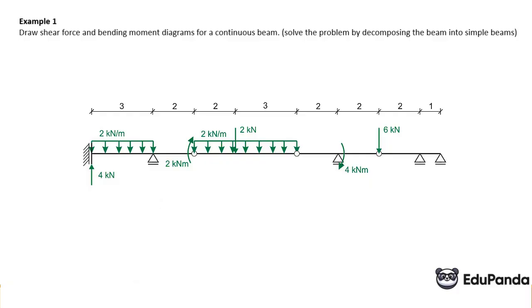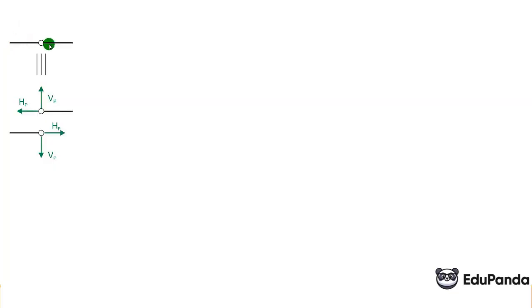Now we need to think about how to break this beam at the hinge. So if we have 2 parts of the beam connected by a hinge, it will be equivalent if we break this element at the hinge into 2 parts. In these 2 parts, the reactions will be opposite, action-reaction. So if the reaction here is upwards in one beam, in the other, it is downwards. We can switch that, meaning it will be downwards here and upwards here. It's important that they are simply opposite. The same goes for the horizontal reactions.